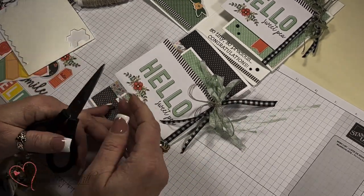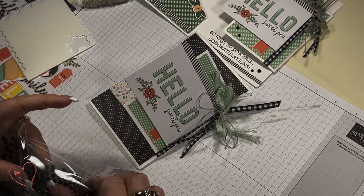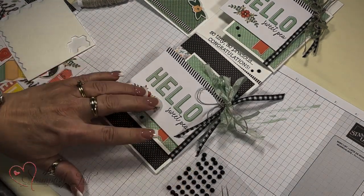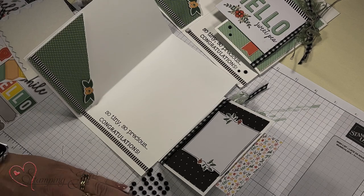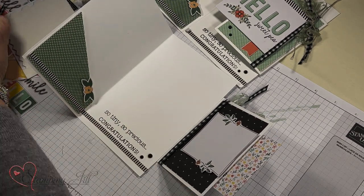And then to finish my card off, I want to pull in some black matte dots. These are my favorite embellishment in the catalog. And I'll grab a pair of tweezers, or you can use your take your pick tool. And I'm going to do a small one. And then on the inside, I'm going to follow my sample and do one here. And that is my card.